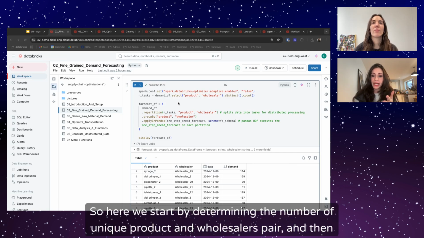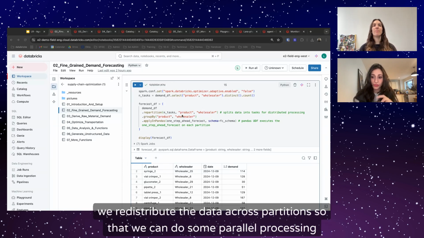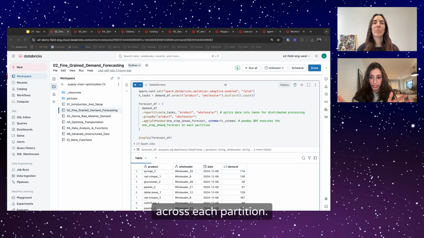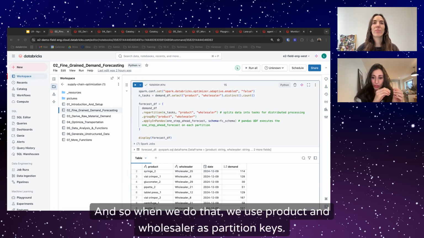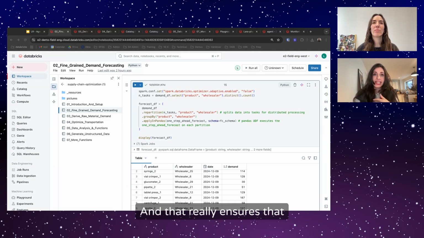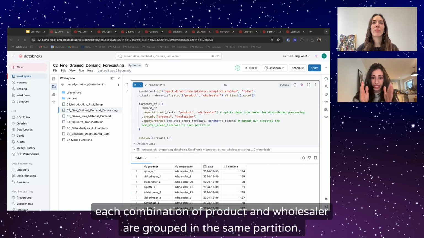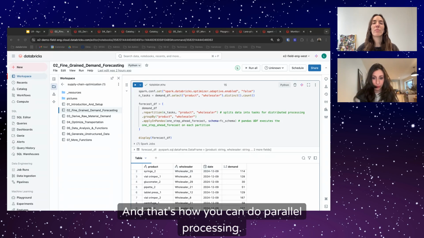So here we start by determining the number of unique product and wholesaler pairs, and then we redistribute the data across partitions so that we can do some parallel processing across each partition. And so when we do that, we use product and wholesaler as partition keys, and that really ensures that each combination of product and wholesaler is grouped in the same partition. And that's how you can do parallel processing.